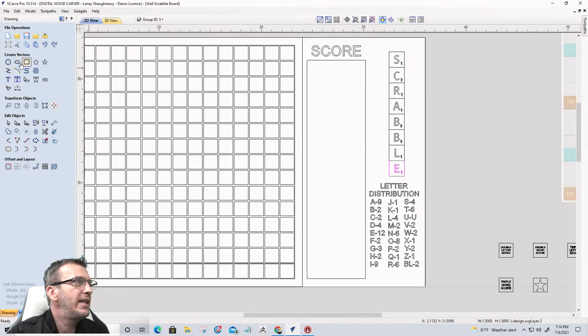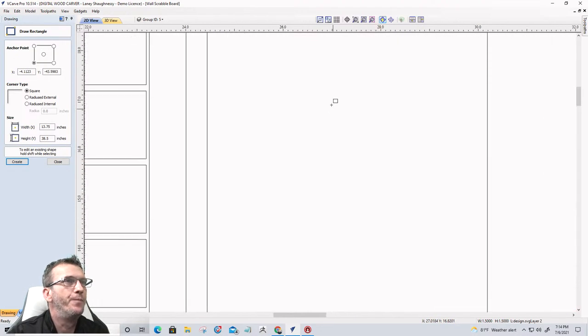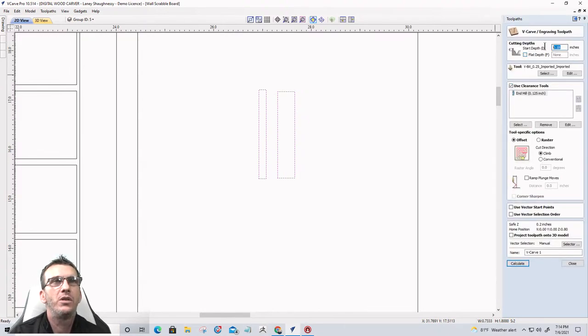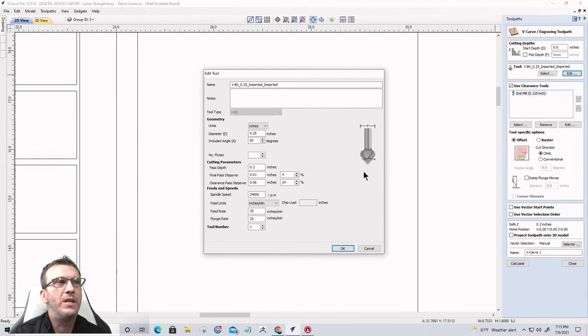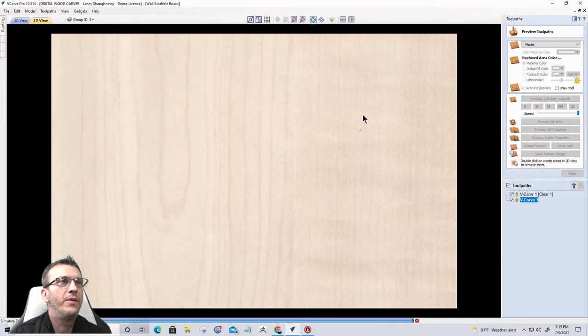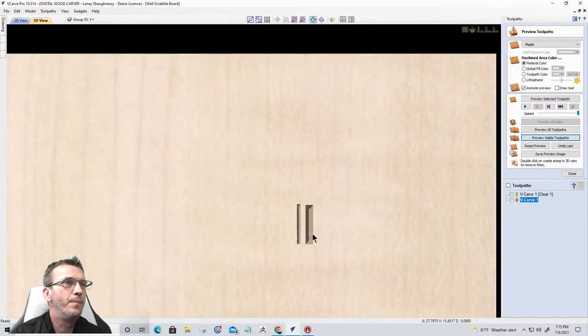An example, let's take a rectangle here, and I'm going to draw a narrow rectangle here and a little bit wider rectangle here. And let's say that I was V-carving these two cuts. If I were to V-carve them with no start depth, no flat depth, and a 60 degree V-bit, when I go to calculate that toolpath and preview that visible cut, let's zoom into that here.